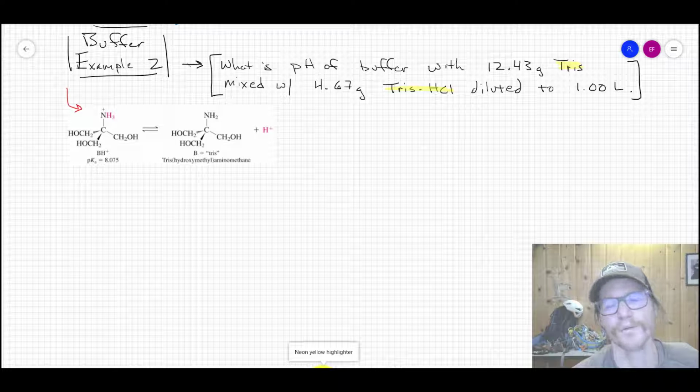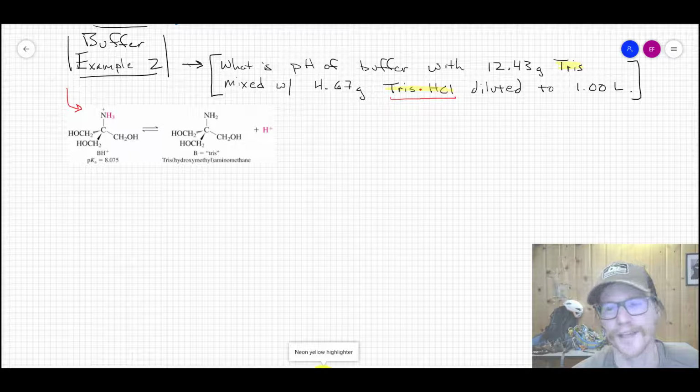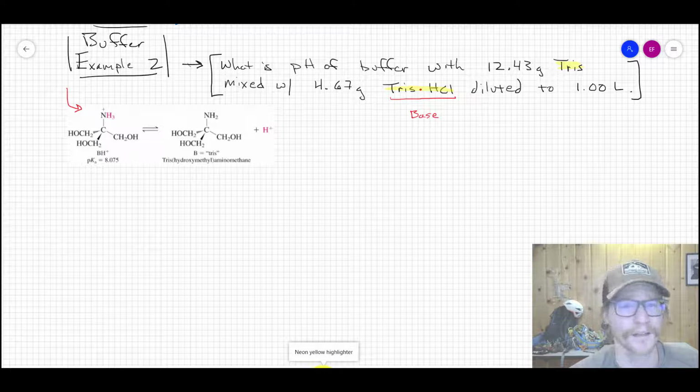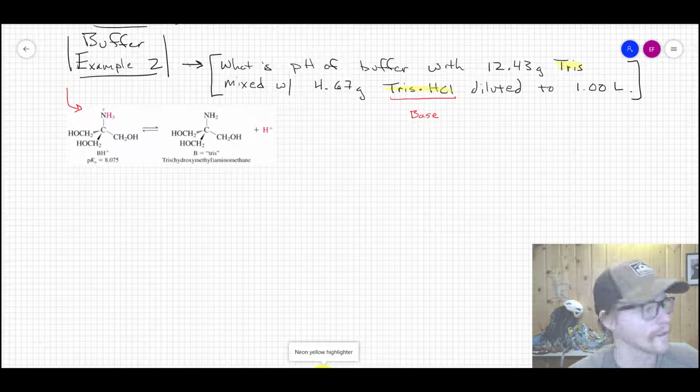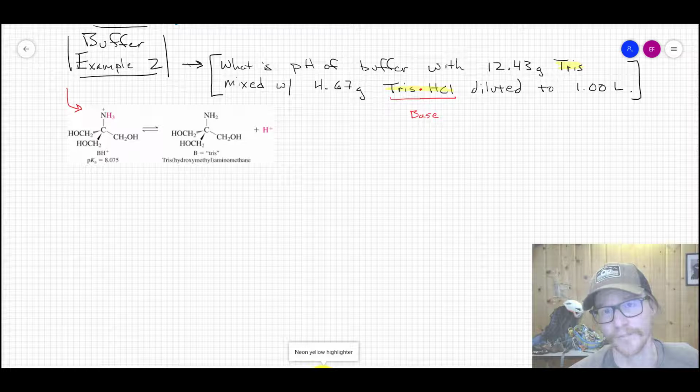But there's a dead giveaway with what you're dealing with here, and what is the base and what is the acid. Anytime you have a compound that's bound to HCl, that's a dead giveaway that that's going to be a base. And that's really common, especially if you look at pharmaceutical drugs, things you often take. A lot of times what you will get as a product in pill form for oral consumption will be some compound, and then it will say with a dot or a dash HCl next to it. Most drugs, surprisingly, are that way.